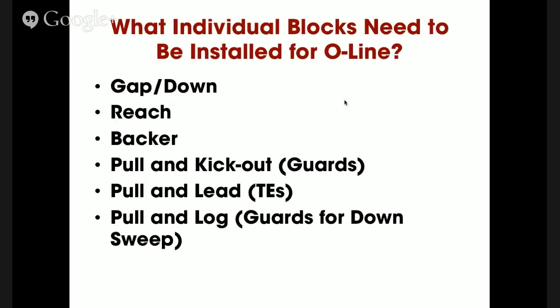All right, let's just quickly review, because you've got to think about what you need to have installed with your line for this sort of series. And I think it's a pretty simple set of blocks you need to have. It's the basic wing T stuff. It's gap, down, and reach blocking, and your reach blocking doesn't need to be great for this series because it's usually backside. I'm not saying don't work on it, but gap down has got to be your priority. You need to have an ability to do backer blocks, and that's not just for your linemen, but your running backs better be practicing blocking.